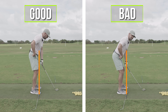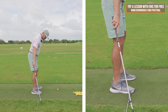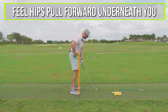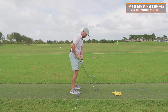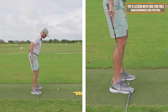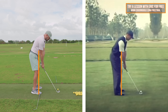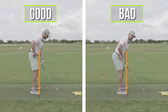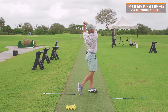How do we solve for that? During your setup, make sure your hips are a little bit more underneath you. Feel like you pull your hips forward underneath you so your butt's not sitting as far back behind your heel line — hips a little bit more forward — and you're going to feel the pressure on the balls of your feet a little bit more than normal. The benefit of starting with your hips a little more under you — and I learned a lot of this from George Gankus — is that now it's easy for me to push my right hip back and push my left hip back.